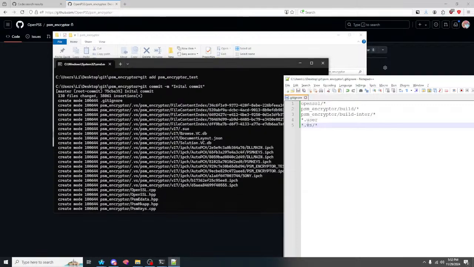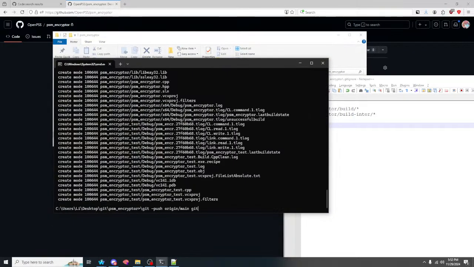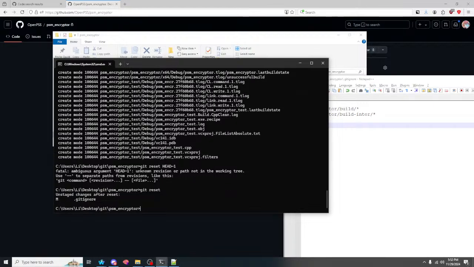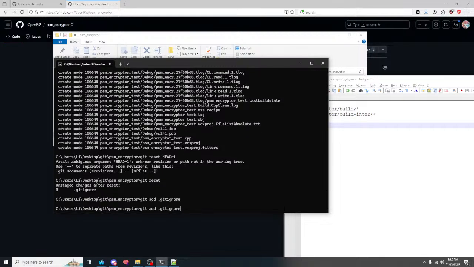I feel like explicit ignore for the VS folder. Git reset head folder 1. Git add gitignore.